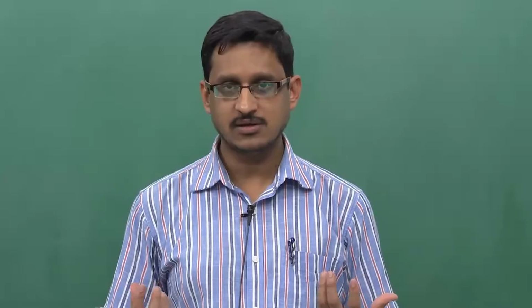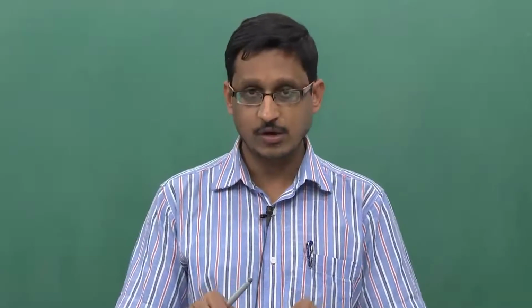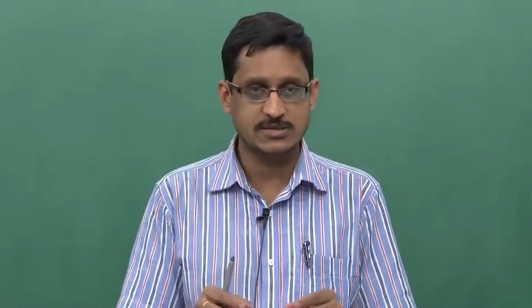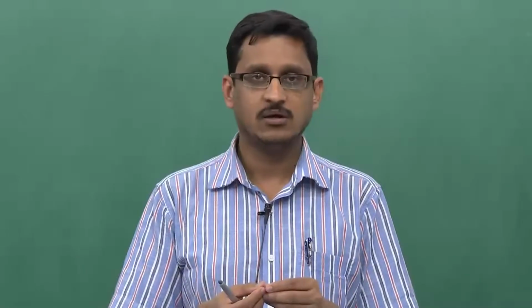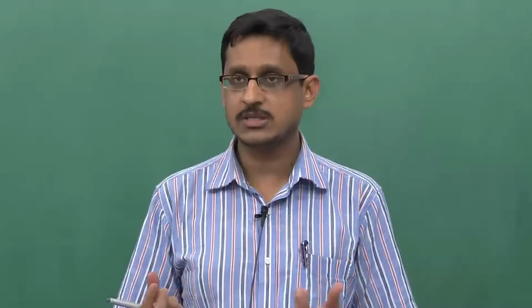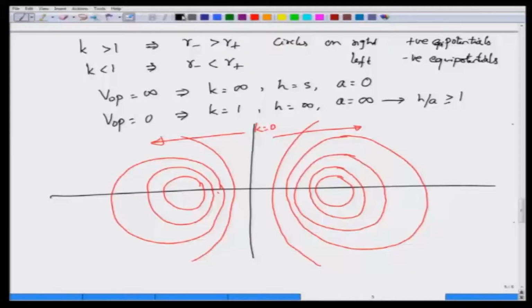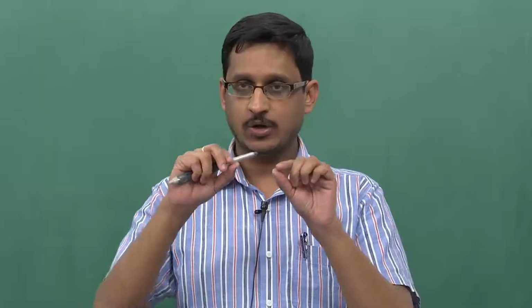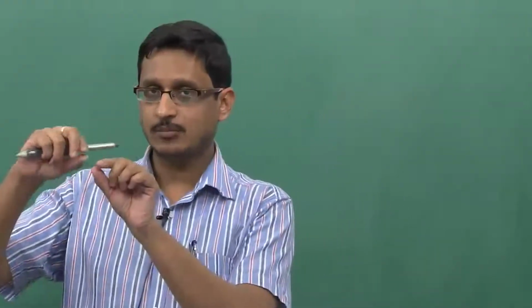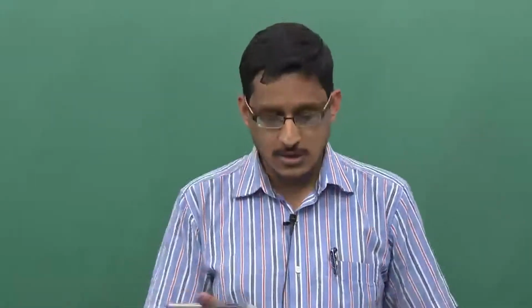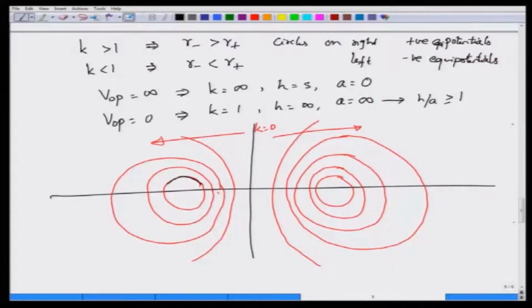Now, what do I do? All I have to do is consider any of these constant potentials, and I can replace those potentials by conducting surfaces, correct. I can do that because conductors are equipotential surfaces. All I have to do is find two conductors. One conductor I put at whatever potential I want, and I take the other conductor and put it at the mirror potential. So, I take the conductor here, let us say of a certain radius a, and I consider the equal mirror potential onto the right hand side, and I get these two conductors now.